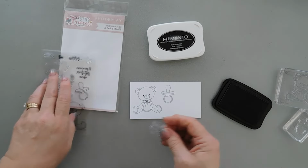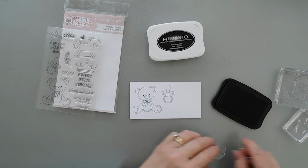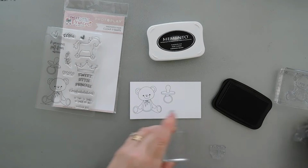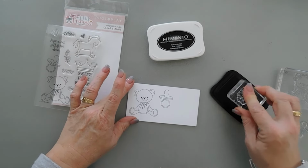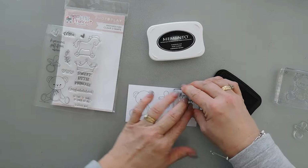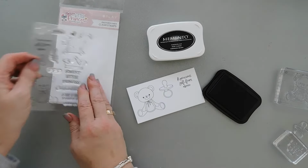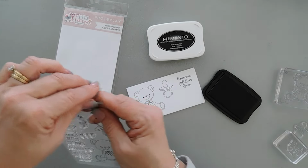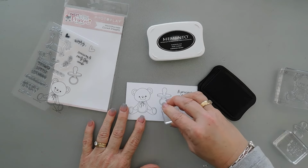I'm going to also stamp our greeting since there's a coordinating die that will cut this out. It says a precious gift from above. So let's stamp this. Lovely. And then there's two hearts in here. I'm going to take the one that we can color in. And I'm going to stamp this a couple times also.